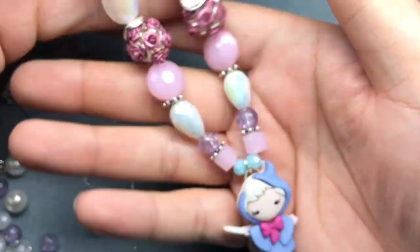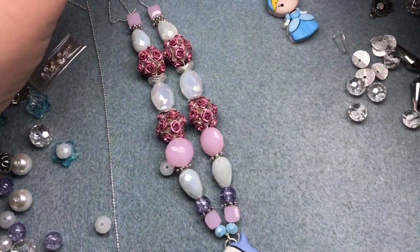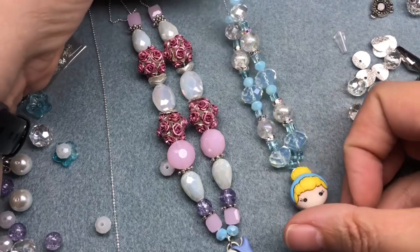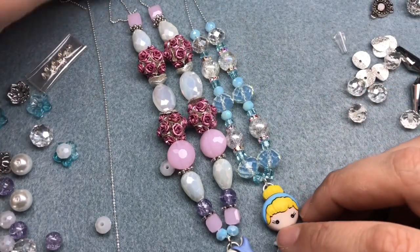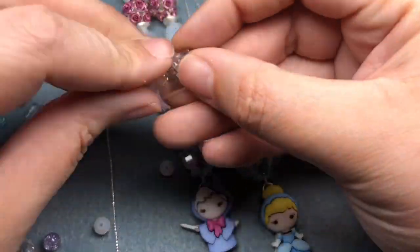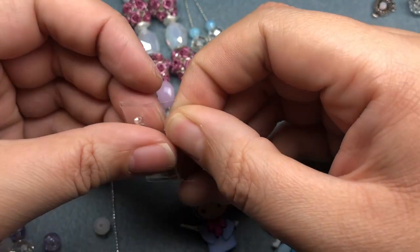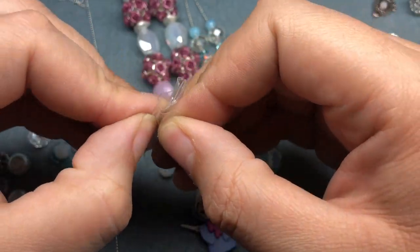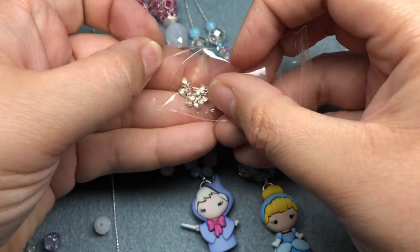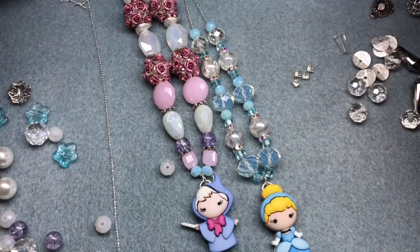All right, our second necklace is strung. So what we'll do is grab the end pieces out of the chain kit. Aren't those adorable? If you are a Disney maniac, you're gonna love this necklace. Or if you have Disney fans in your family or friends. All right, so I'm gonna pull out 4 of these because I need one for each end of each necklace.